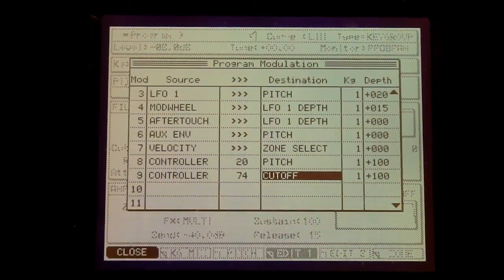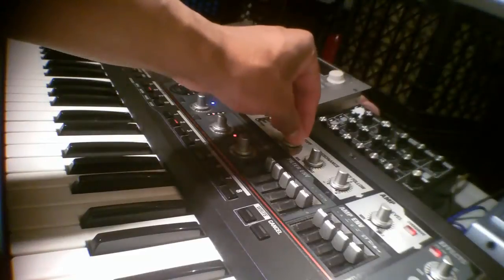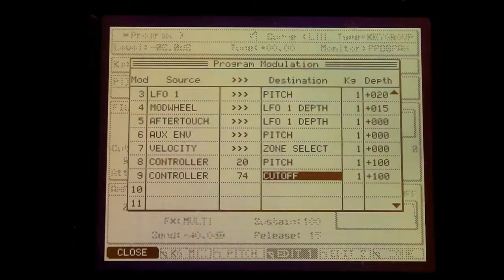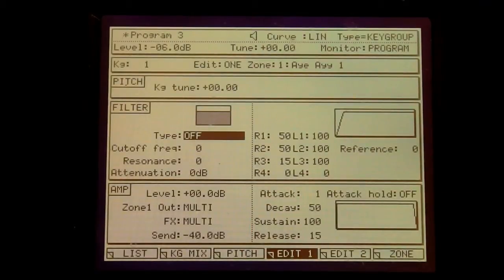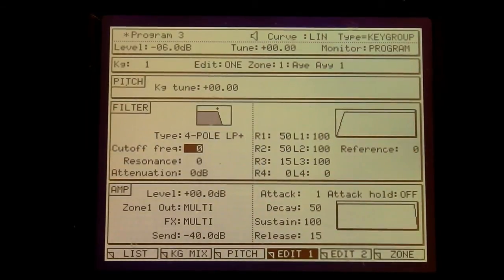Cutoff. So now when I mess with the cutoff switch, you know why it's not going to do anything yet? Because on here, I have to turn on the cutoff. So if we go to 4-pole, and I think, well, if we leave it at 0, let's see what happens. Okay, so it comes up from 0, right? But what we want to do is maybe, let me see what happens if we go all the way up to 100 and then mess with it.